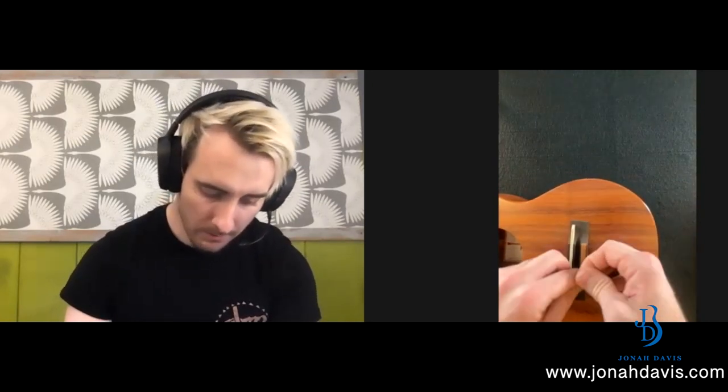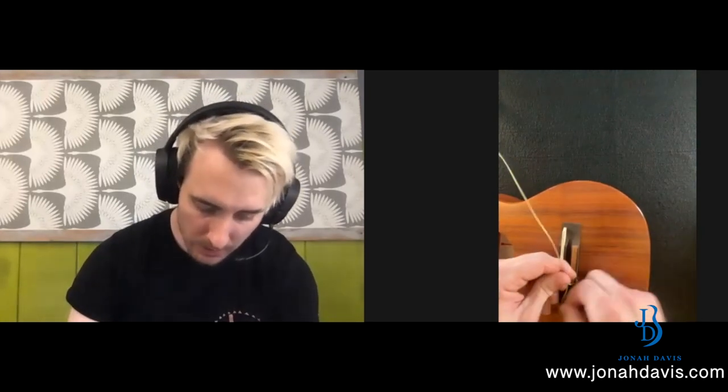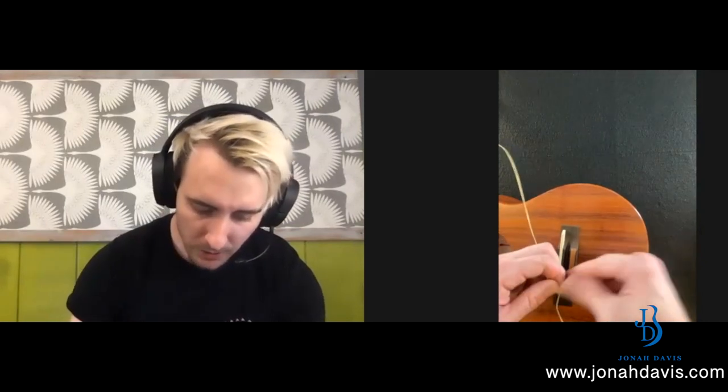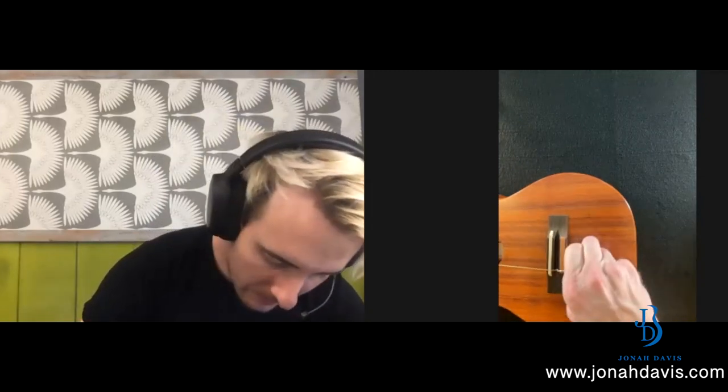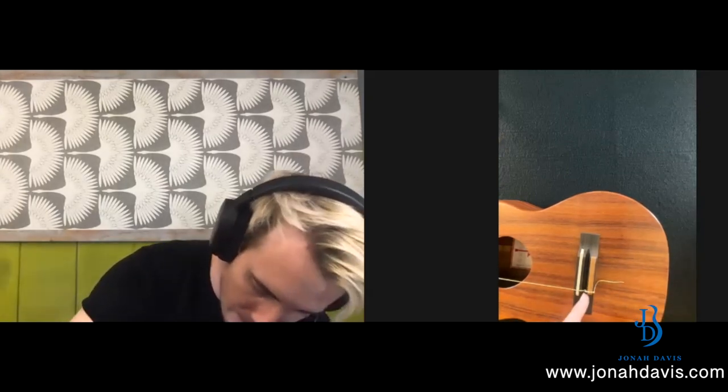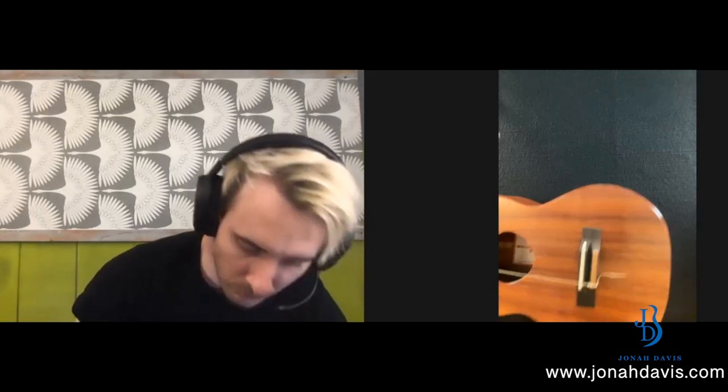Once you've got your tail end, pin your thumbnail against the corner of the bridge — not pushing into the soundboard, just anchoring against the corner of the bridge — then pull from the other side and it'll close that loop. You want to make sure the little tail end is following the back side; if you pull too much you can wind up with it on top. If that happens, push some slack back through and start over. Out of habit I take my nail and push that loop down so it sucks in tight against the corner rather than drifting up — nice and snug.